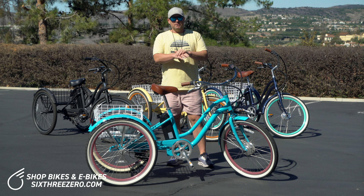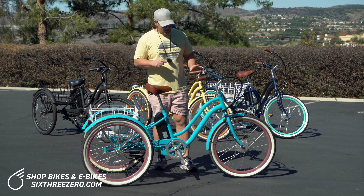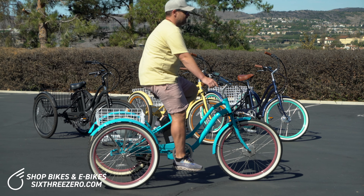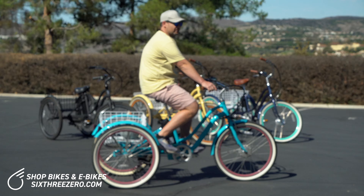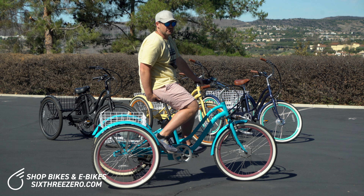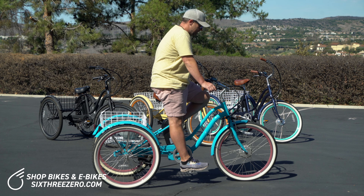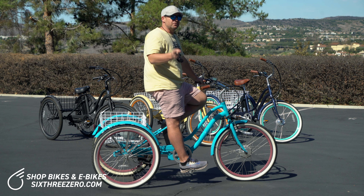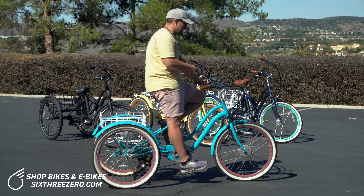In addition to the elegant frame, this is an ergonomic, easy step-through frame. To get on and off, you just step right through the middle of the frame and you can mount it very easily. Once you're on, the e-trike puts you in an ergonomic riding position. We have four custom adjustment points: the tilting and raising/lowering of the seat, and the tilting and raising/lowering of the handlebars. We've done a fitting video of riders four-foot-eleven to six feet tall showing how to adjust the bike to fit any body.